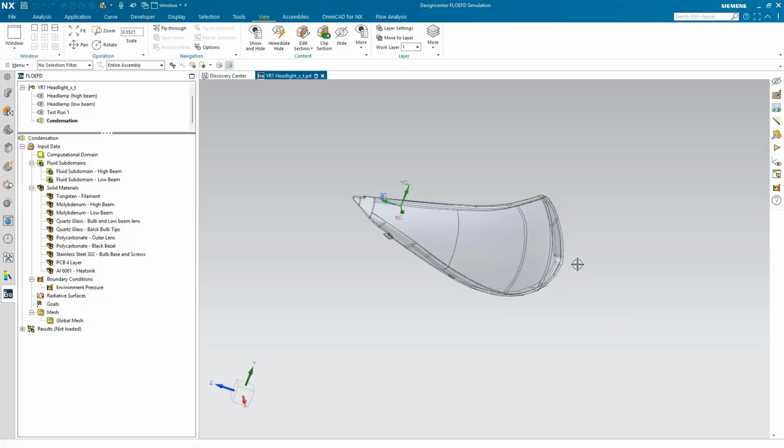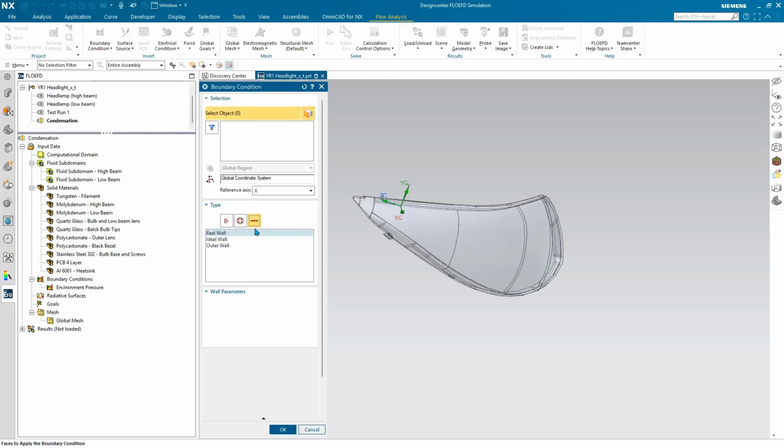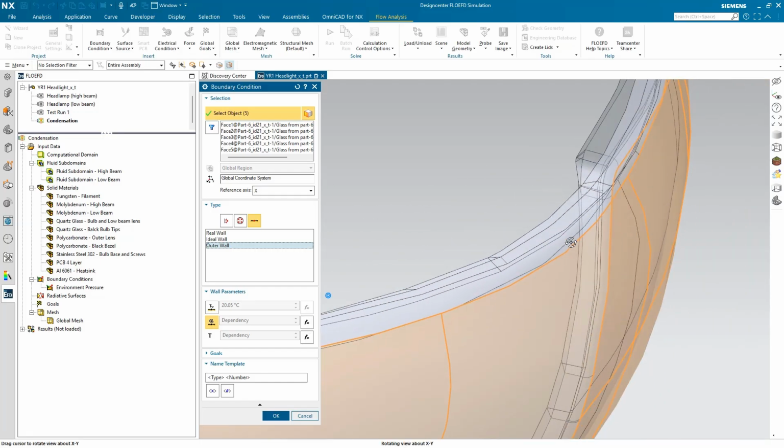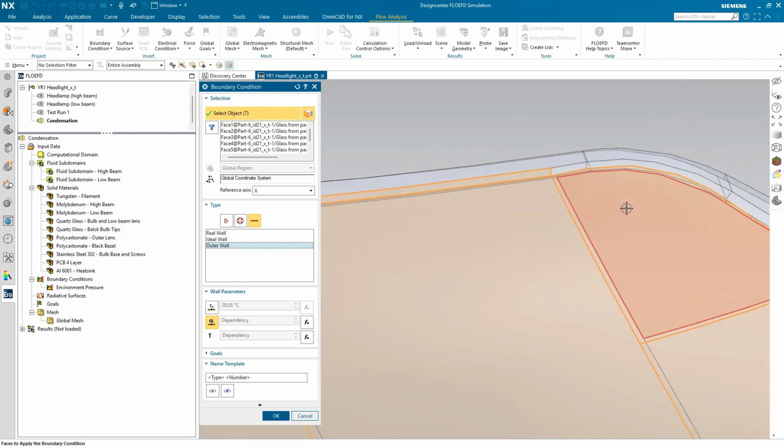The reason we're defining the outer wall condition is that this is the only medium through which that negative 20 degrees Celsius temperature will be coming in, to signify that temperature difference. So let's start with that boundary condition. For wall conditions, we'll be using outer wall, and select all the faces that you can see here. Also these smaller faces which may be slightly hidden, so we have to include those as well.